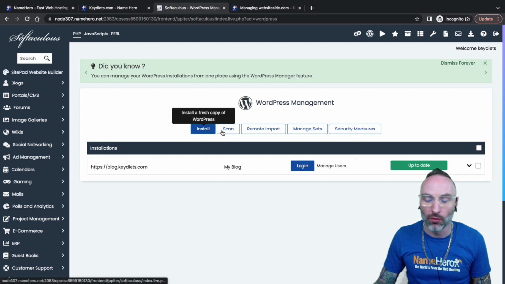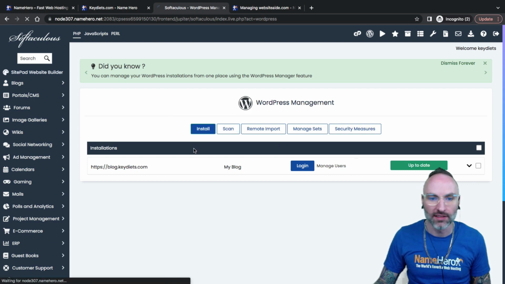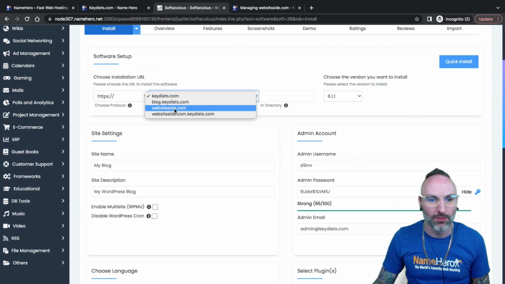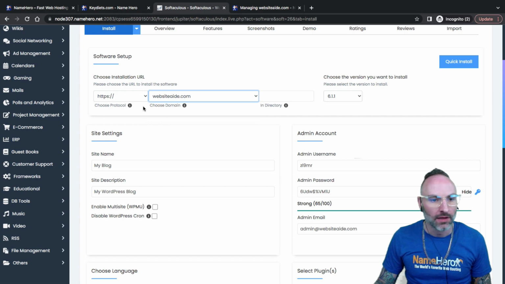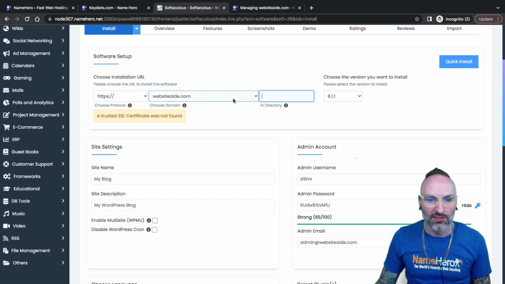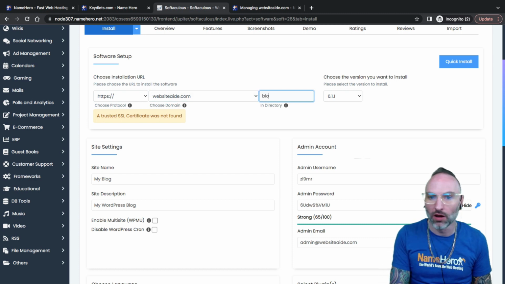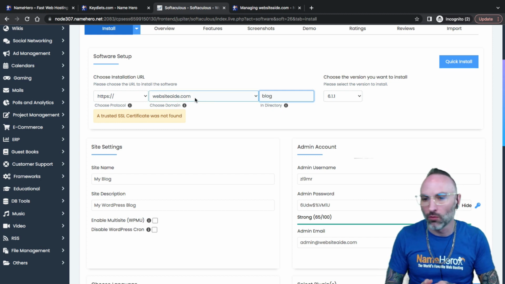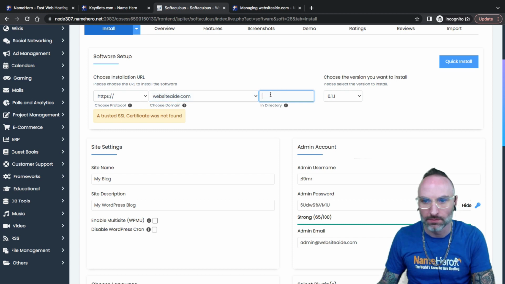All right, so now if I want to install WordPress new, I just click install. And if I go to domains, you'll see website8 is right here now. So this is going to set me up a brand new WordPress website on website8.com. I like to keep it HTTPS so it's secure. And we have this in directory field. So if I wanted to install WordPress in, say, /blog, I'd put it in here. But when someone goes to website8.com, I want them to see my website right then and there. I don't want a subfolder, so I'll just leave this blank.